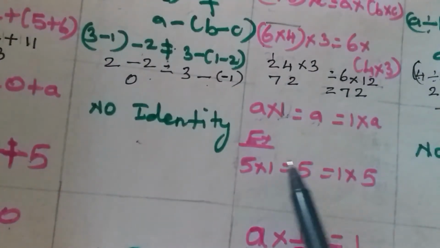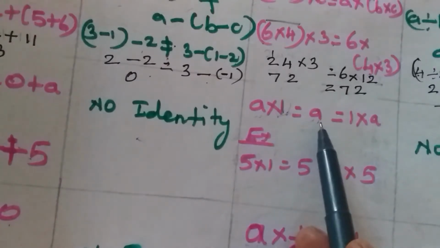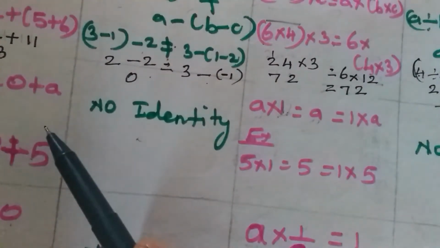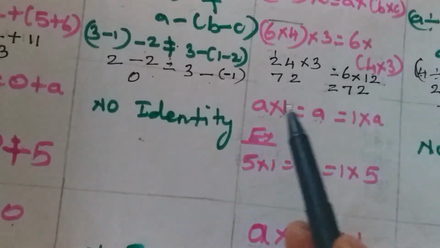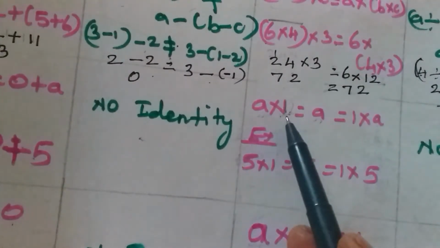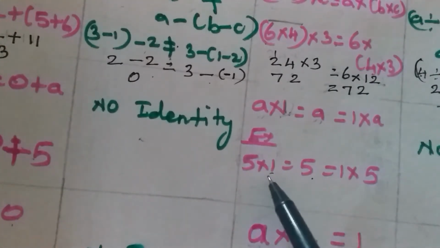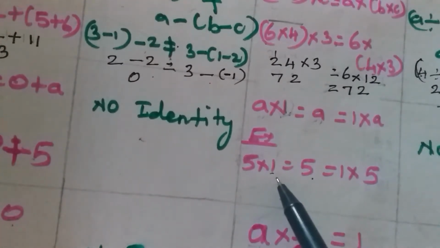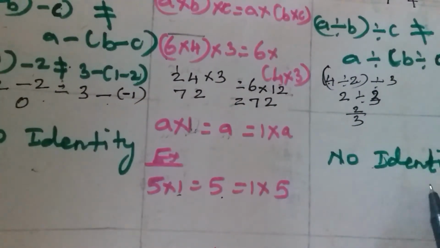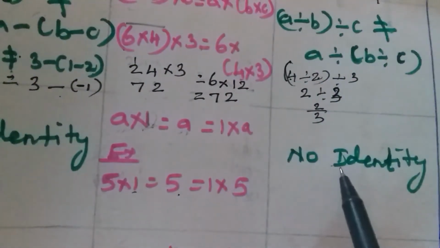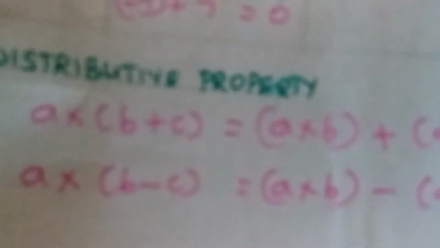Same if you see in multiplication, when you multiply any number with 1, we get the same number. As in addition, when you add any number with 0, we get the same number, but in multiplication, you multiply any number with 1, we get the same number. So 1 is called the identity element of multiplication. And just like subtraction, there is no identity element for division. Okay. Now we'll see the last one, the distributive property.